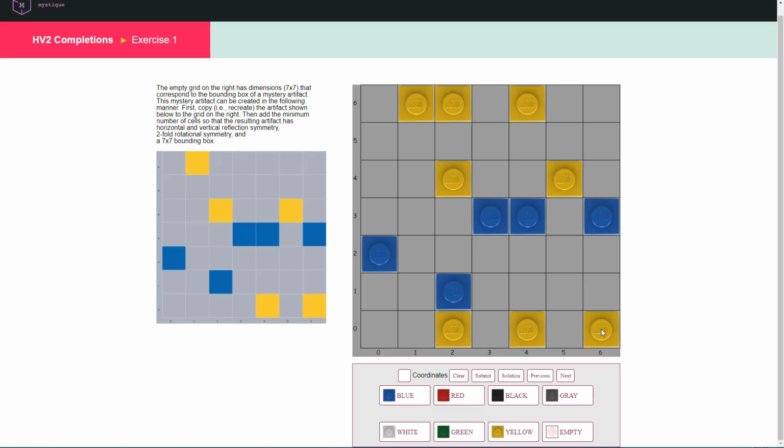Here we have another brick. I'm going to add its horizontal reflection, its vertical reflection, and its twofold rotation. So now I have processed the first row. Oops, sorry, need to undo this. An itchy trigger finger there. All right, now we're going to move on to the next row.